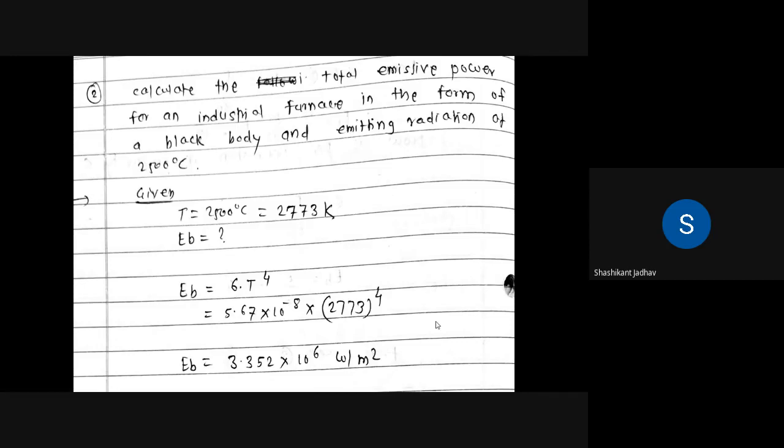Okay, so we have covered two laws, that is Stefan-Boltzmann law and after that Kirchhoff's law. Did you understand? In the laws of radiation there are a total of 4 laws. First law is Stefan-Boltzmann, second one Kirchhoff's law, third one Planck's law and fourth one Wien's displacement law. Now we have covered the two laws, Stefan-Boltzmann and Kirchhoff's law. Now we have to go for the third law, that is Planck's law. Okay, so all of you write down the third law of radiation, that is Planck's law. Write down Planck's law.